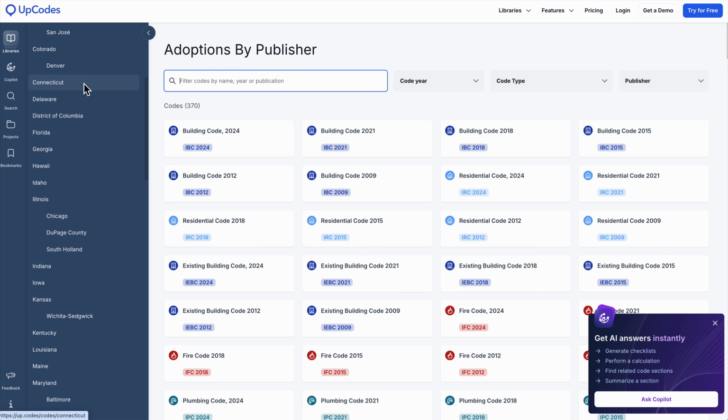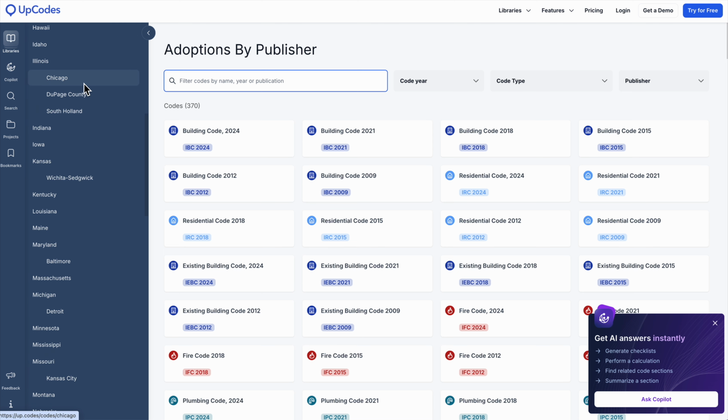All the states are here and some cities, and choose your jurisdiction. And then over here are pretty much all the ICC codes plus the NEC and the fire code. So that's pretty handy to have with you when you're performing an inspection. Yes, it's not a code inspection, but both building codes and inspections overlap in their concern for safety.